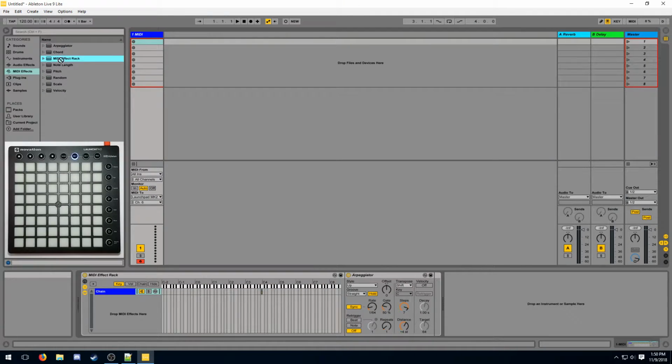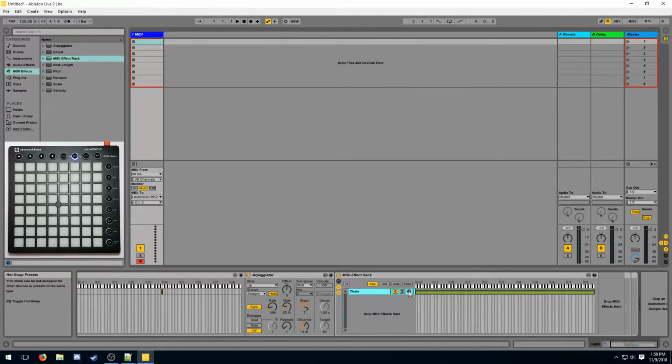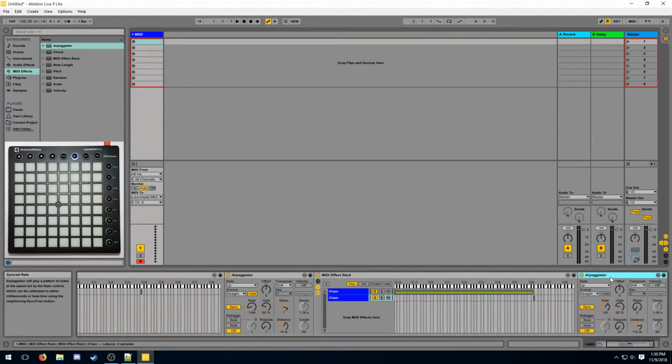So the naive way to do it would be to add a MIDI effect track after our arpeggiator, create one chain that lets the lower notes pass through, and then create one chain for this key at the top for our new arpeggiator. But we cannot actually do that, because if we do that, then we break the arpeggiator rule. We have one arpeggiator after an arpeggiator, and it's going to bug out if we're playing it while recording. So this is not the way to do it.